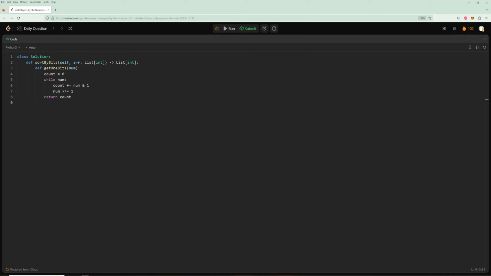So now what we want to do, remember I said make this new array and get the second element and all these things. We can actually, instead of doing that in Python, make a custom sorting function that's going to take an element and sort it by the number of 1 bits. And then it will actually sort this array by the number of 1 bits for us.